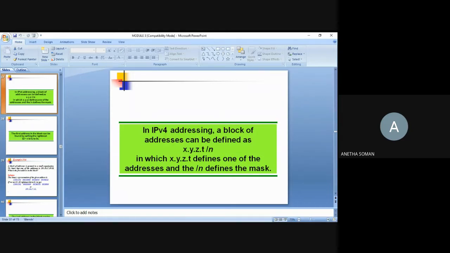Last class I told you the importance of subnetting in classful addressing. Similar to classful addressing, you can use the subnetting concept in classless addressing also. If an organization is provided with a block of addresses, they can create their subnets to meet their needs. That subnetting process can be done in classless addressing based on the requirement of the organization.